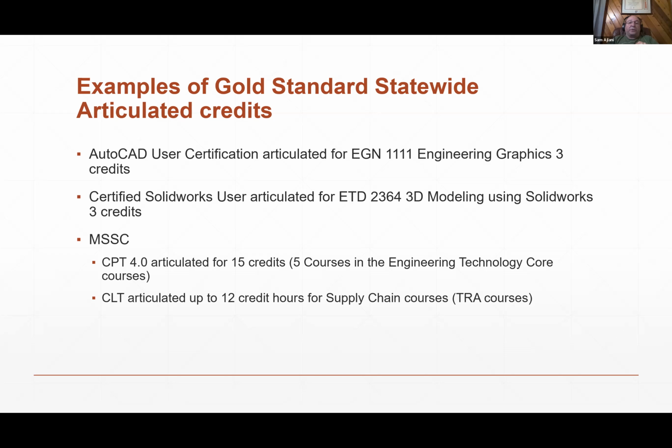The SolidWorks user certification. And these are required. If you have an engineering graphics or graphics program, and you have an AutoCAD user coming in, you have to articulate the 3 credits. These are gold standards. You can look in and find out if you go to the gold standard, and I can show you the website for those of you who want to see it. The certified SolidWorks user also I use for my 3D modeling using SolidWorks. In these 2 courses, my students are taking the AutoCAD user and the SolidWorks user and passing those certificates as well. So if they come in with one, I go ahead and give them credit for these on a local articulation.